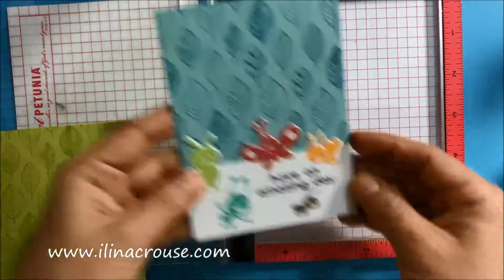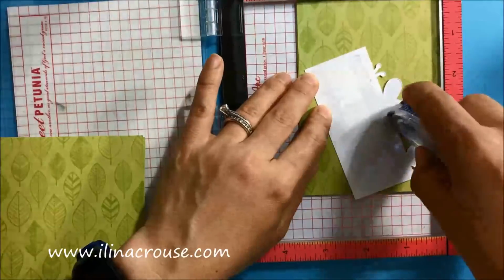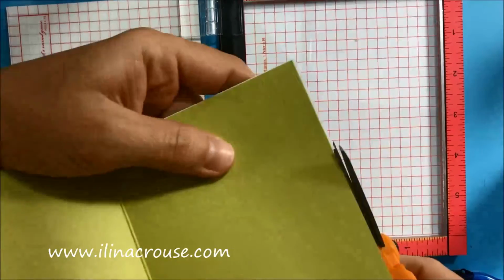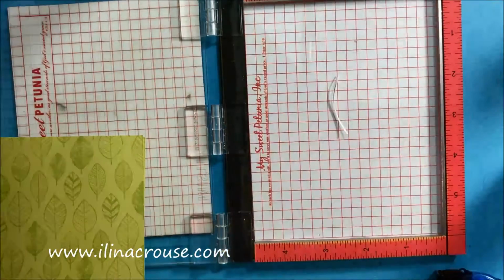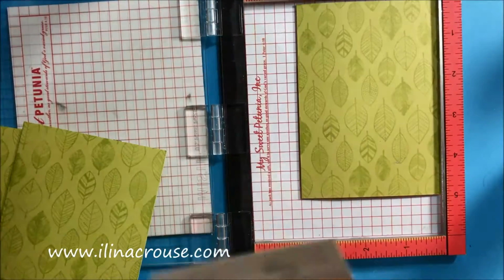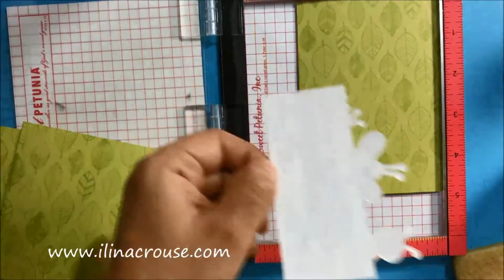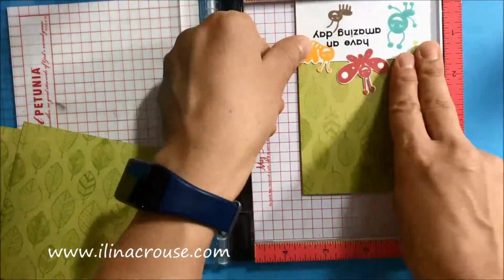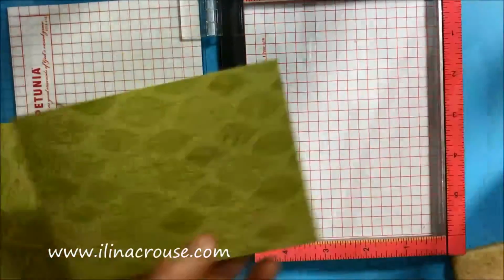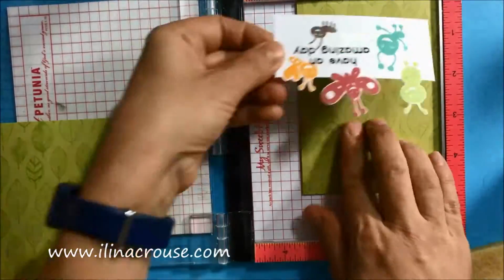So I'm lining my card in the edge of the MISTI, so I can align perfectly that little panel and then trim the end if it's a little bit longer than my note card. So I'm just repeating the process for every single one and doing the same thing. They're all a little bit longer than my note cards. That's why I'm trimming the edges. We have one more here.